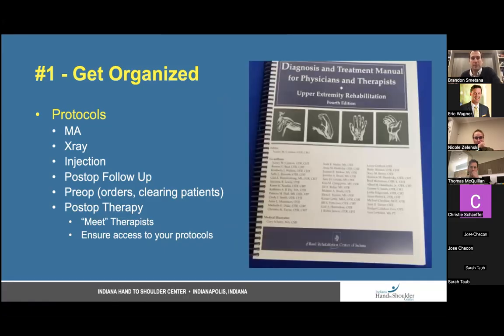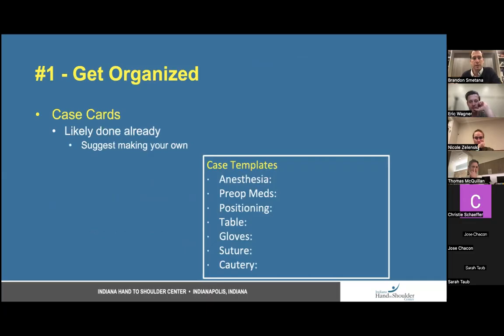Maybe a little shameless plug here, but one thing that's been very helpful for me is having therapy protocols as well. And so if you can't steal those from your mentors, finding a good resource that you want to use, and this is developed by our own therapists, but they developed and wrote these protocols for all hand upper extremity pathology. And so we send these with our patients because they come from all over the state and even remote areas where there's no CHTs. And so having these protocols to send with them is very, very helpful. And so that can really help you get organized up front to have these, but also to ensure your success later.